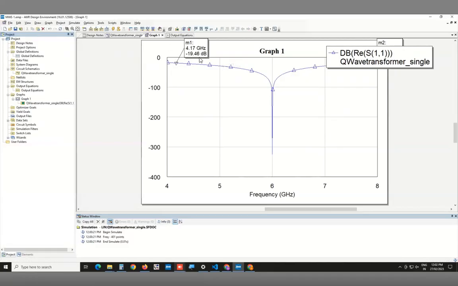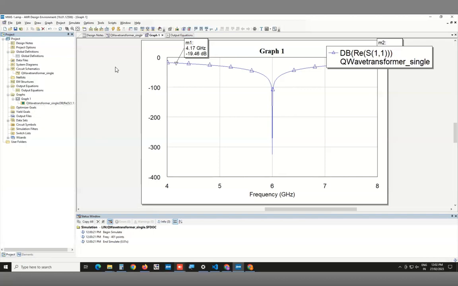Of course, these numbers no longer have any meaning because the magnitude of the reflection coefficient cannot be the dB of the real part.